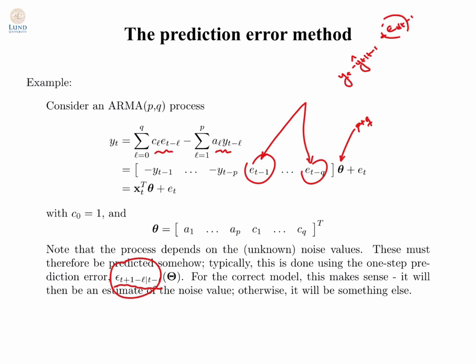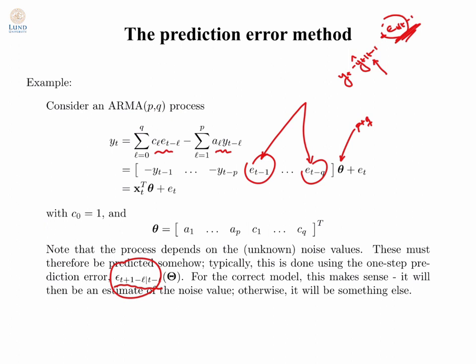So to say that again, if my model, my theta, is correct, that means that my prediction y hat of t is going to be pretty good. So it's going to be close to the true one, which means that this error that I get here will be essentially the same as the additive noise process e of t, which is just what I want. However, if I have another parameter vector, obviously my prediction will not be very good. Therefore, my error will be bad. So that means that when I sum up the squared error, this will be something really bad.